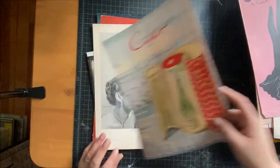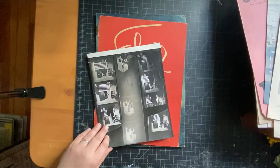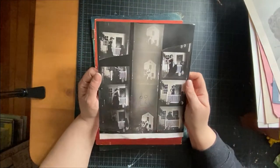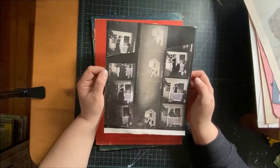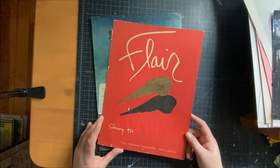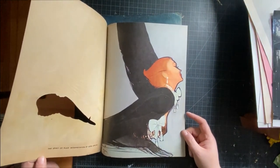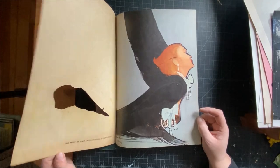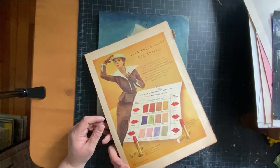Some perfume — perfume ads do pretty well. Some hair stuff. This is a contact sheet and it doesn't have any information on it, but the pictures are cool — I don't know, a woman in a hat with a flash, a watering can, I don't know what's going on but I liked it. I think this is the cover of that magazine, and it's a die-cut — The Spirit of Flair, interpretation by René Gruau. This looks very cool and modern — 1950. There's an ad on the back, so something will come of that.